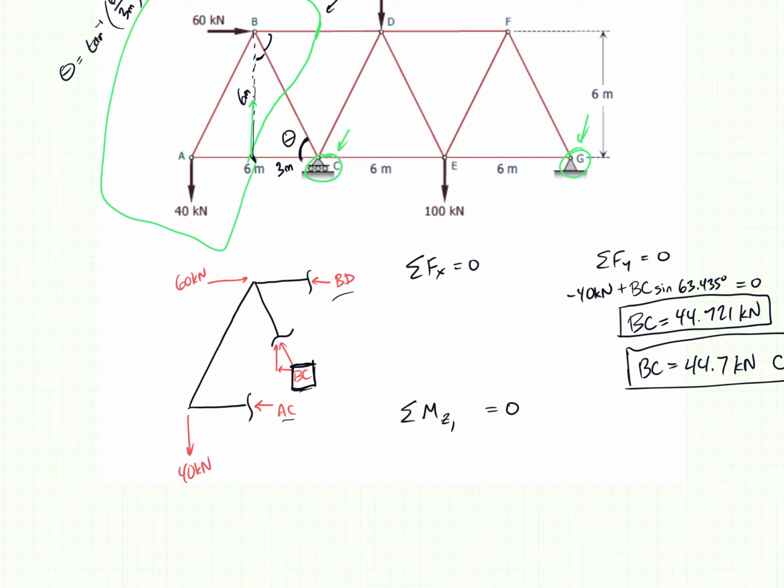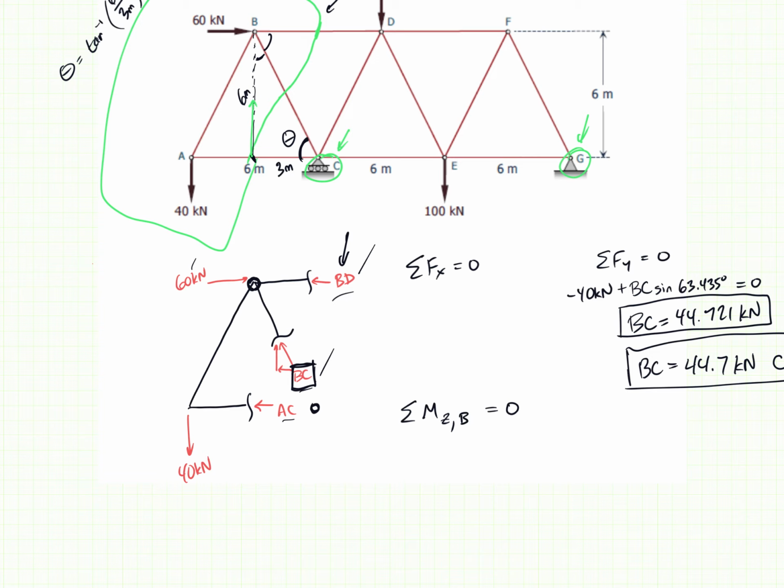I recommend spot C, which is out here, because picking that spot means I don't have BC or AC, so I can solve for BD. I can solve for this one. It's the only unknown that doesn't go through that point. Or better yet, I can choose point B, because BC will go away, BD will go away, and this 60 will go away. So that's awfully nice, right? So let's go ahead and choose point B.